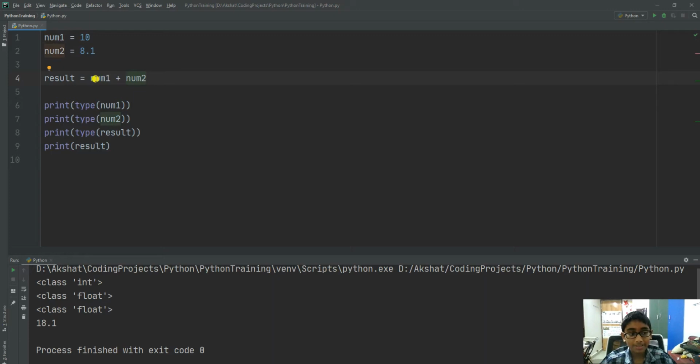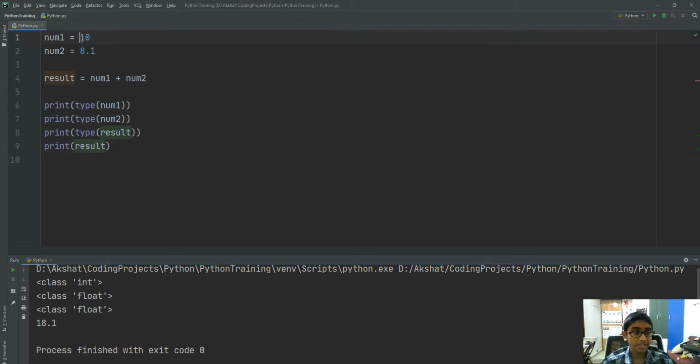Basically what happens is that the Python interpreter checks if it can perform an implicit type conversion. An implicit type conversion simply means that there won't be data loss. In this case, with a float, there will be no data loss. So the Python interpreter performs that implicit type conversion. And if we compare a float with an integer, then float is the bigger data type. So we got float over here, and now let's take a look at our final result, right? It's 18.8. So we're printing our result here.